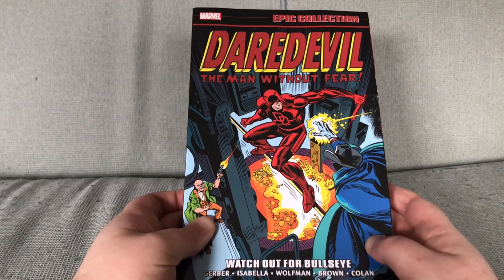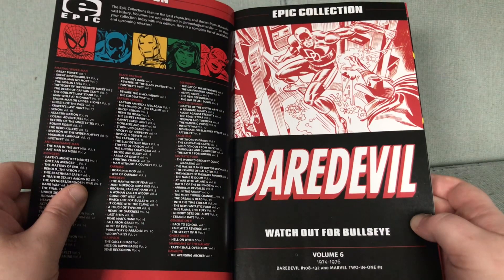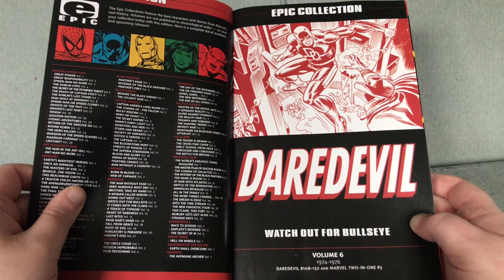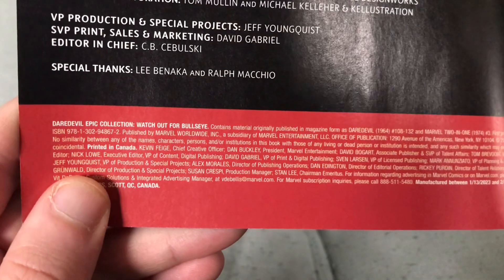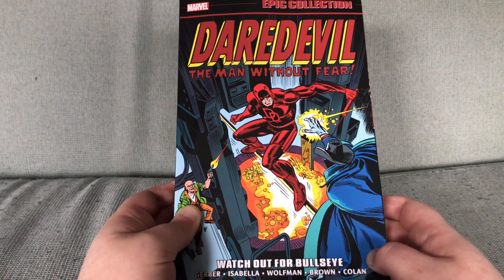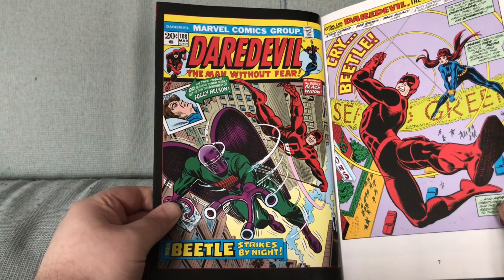If it was a last-minute addition, that would provide a reason for not having Bullseye Man on the cover. But it's still fucking unprofessional and shit and unbelievable. I was expecting the turn of this page to have a different title to solidify my theory. It's still called 'Watch Out for Bullseye Man' even on this, even down here as well. So no, this is just a pile of shit made by idiots for brown-nosing fanboys.